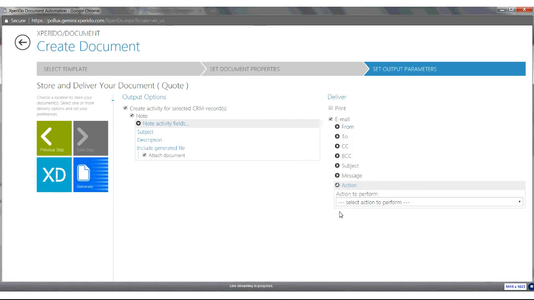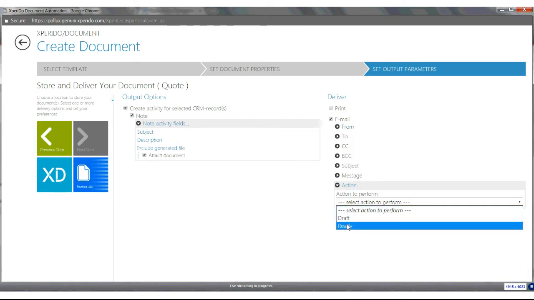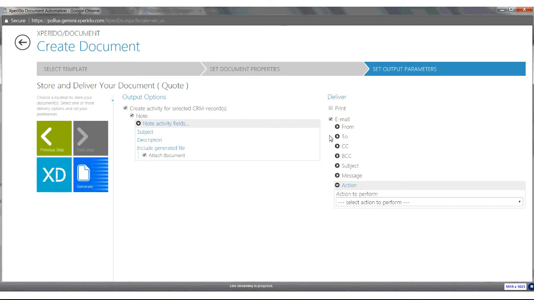And of course, over here under Deliver, we can also add an e-signature to send it directly to DocuSign if you wanted to go that route. I'm going to go ahead and generate this document. And then again, it's pulling a lot of data out of Sugar to the XperiDo servers and generating that document. So it can take a little longer than just running it directly within Sugar, but I think the results are well worth it. So now it says my document has been generated, and I can go ahead and download it here.